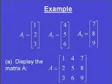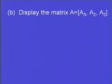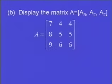Now if it were to tell me something different for the arrangement of the columns, for example here we have A is equal to A sub 3, A sub 2, A sub 2. Well that means that I need to make the first column the A sub 3 vector, which was 7, 8, 9. The second column and the third column are both the 4, 5, 6, which was A sub 2.